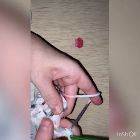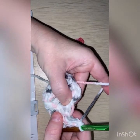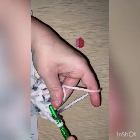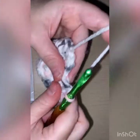You can see where this kind of goes over both of those. Well, that's because it's a chain. We're still going to want to take advantage of that space and put another shell in there. There we go. And slip stitch, and that's atop of chain two. Chain two for the height, and two more double crochet in the same stitch.